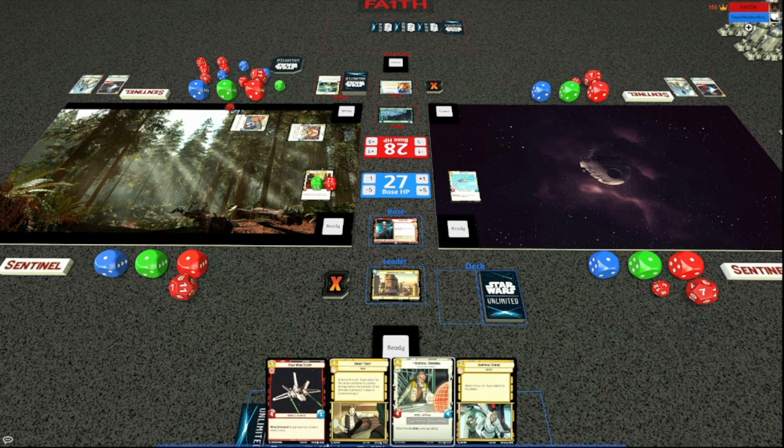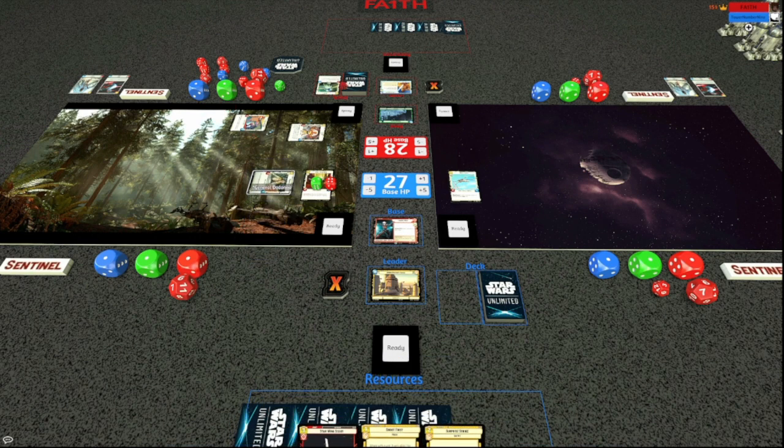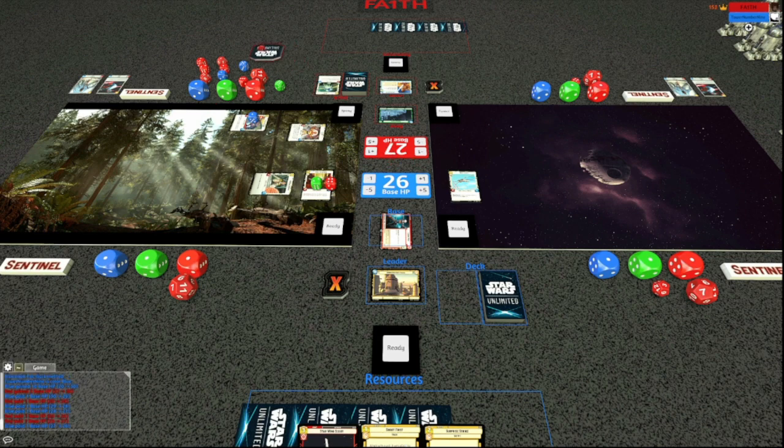I have General Dodonna now, so a 4 cost 4/4 who gives friendly rebel units +1/+1. Both the Pathfinder and the Wing Leader are rebel units, so the Pathfinder is in a pretty good spot, as is the Wing Leader. I use Sabine's ability for another 1 damage to each player's base, and I hit the enemy base for 3 with the Wing Leader there. Would be 2, but has +1 from General Dodonna.